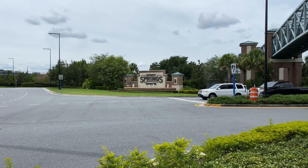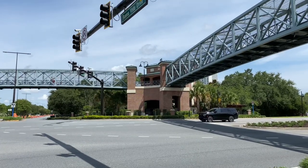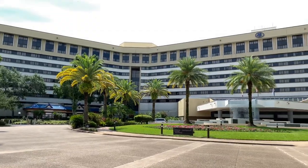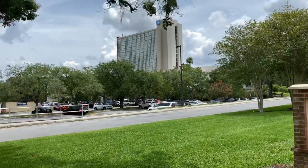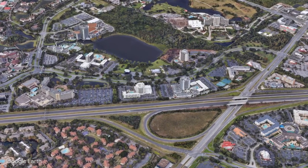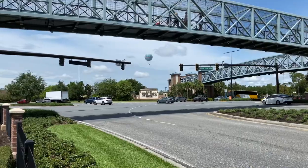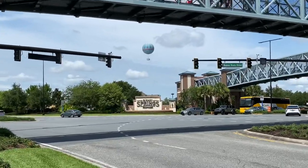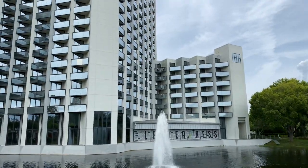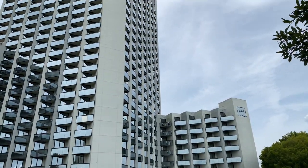We're here near Disney Springs on the Sky Bridge near the Walt Disney World Good Neighbor Hotels. There are seven Walt Disney World Good Neighbor Hotels that offer value, comfort, and quality. Stay close to the magic with great package options and select Walt Disney World Resort benefits. All hotels are conveniently located near the Disney Springs area. You can choose from multiple family-friendly hotels with features to suit your style.